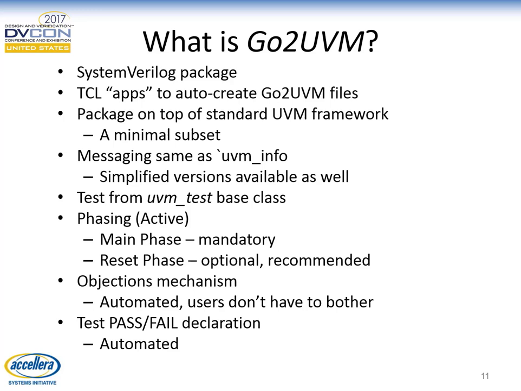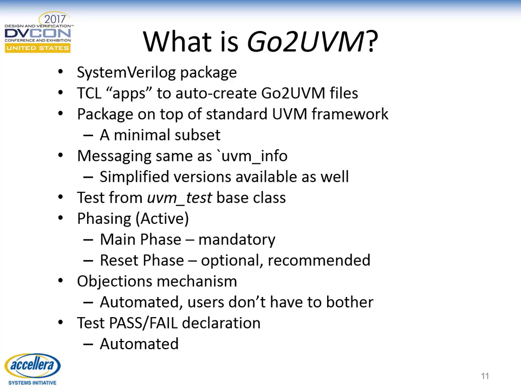And since it's on top of UVM, if you want to use other features in the UVM, you're welcome to use them, because this is not a restrictive new UVM library per se. It's just built on top of it. So it's a simple messaging. The test will be from UVM test, and the phasing is automated. You don't have to worry about this. The objections are also automated, and we also have automated test pass and fail declarations.